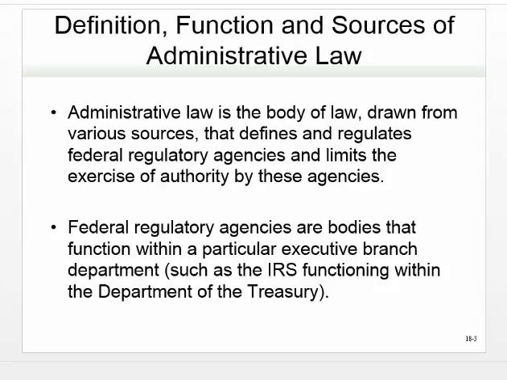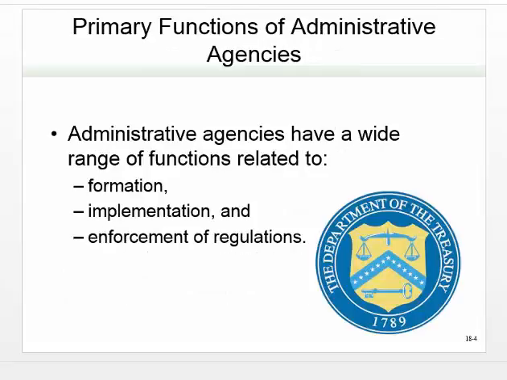So administrative law are rules that administrative agencies create or promulgate, but also administrative law includes the Administrative Procedure Act, which empowers the agency, limits the agency in its rulemaking ability. So it defines for the agency how they can make rules and what rulemaking will look like. So administrative agencies create rules, they implement them, meaning they pass them, and then they enforce them. So they go and inspect, they make sure people are complying, and all of this is done with an eye toward what the purpose of the agency is.